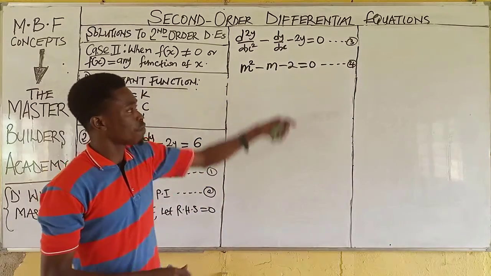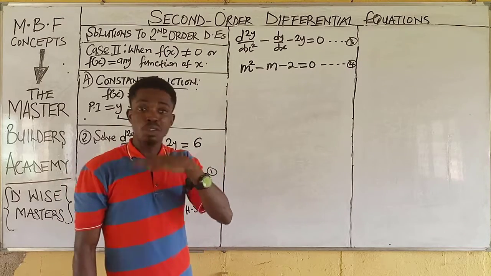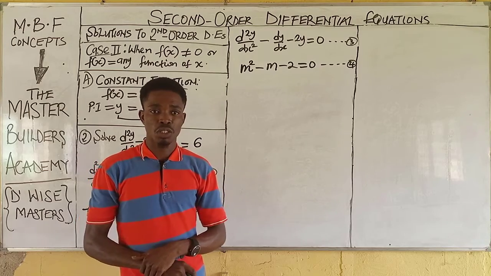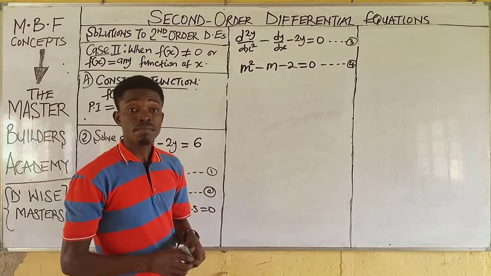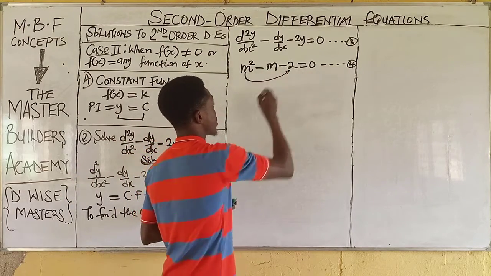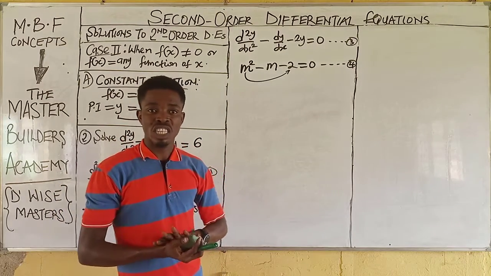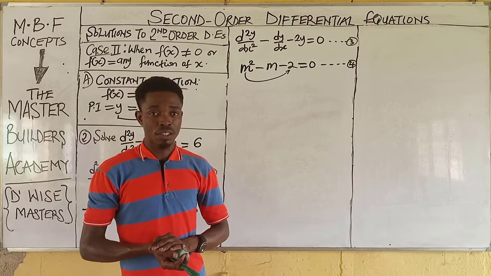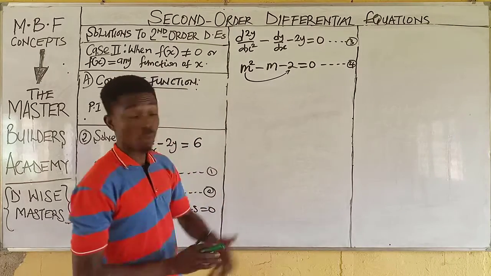Now, from the current equation 4, we discover that equation 4 is a quadratic equation, right? So we can use any method of our choice to solve this equation. Now, if this is understood, all we simply need to do here is to use the factorization method if possible. I taught you in our previous lesson how to check whether a particular quadratic equation you are given is factorizable. I gave us 2 methods of having that done, right? You can use the formula, which I stated in our previous lesson.